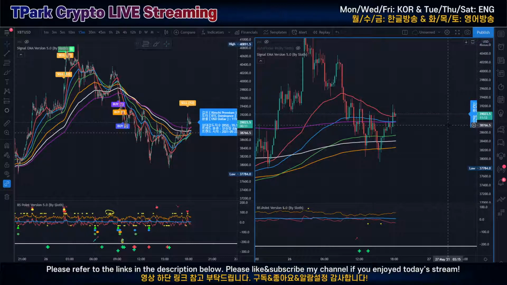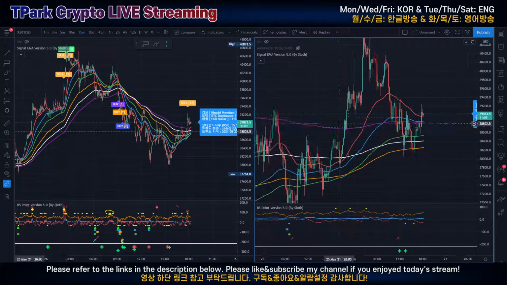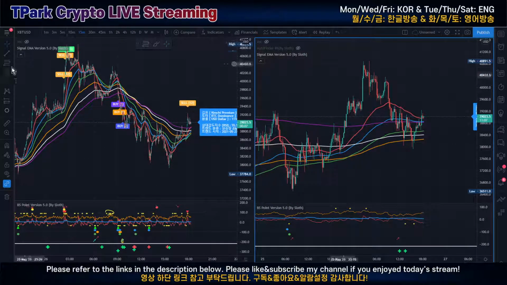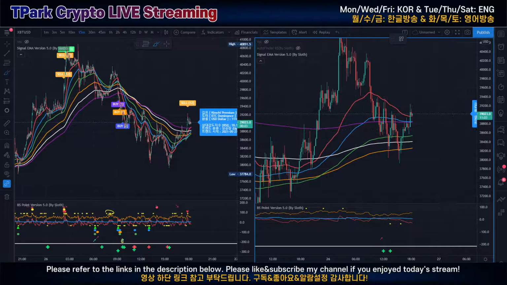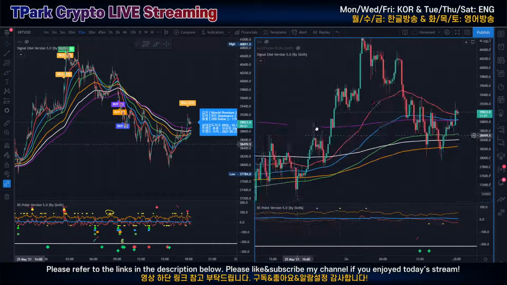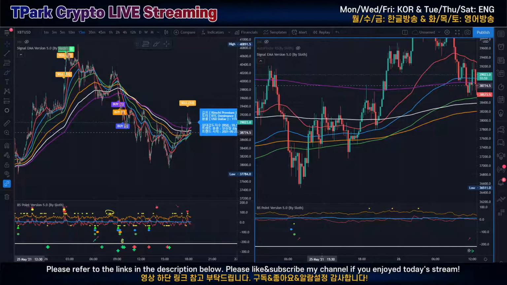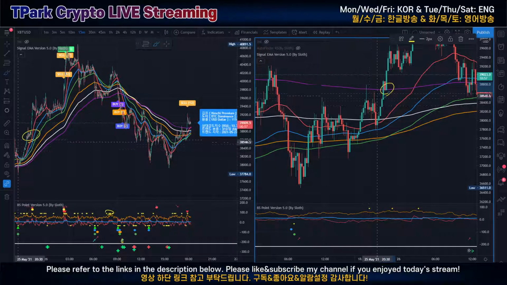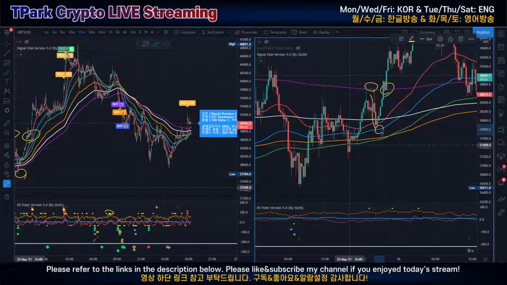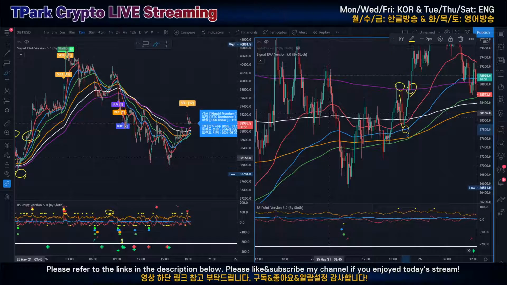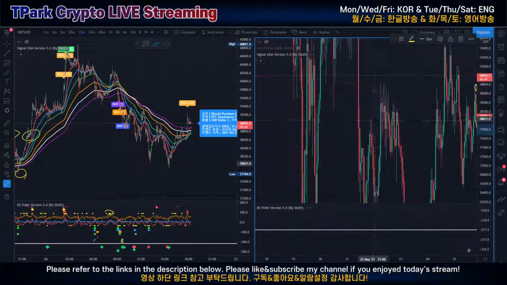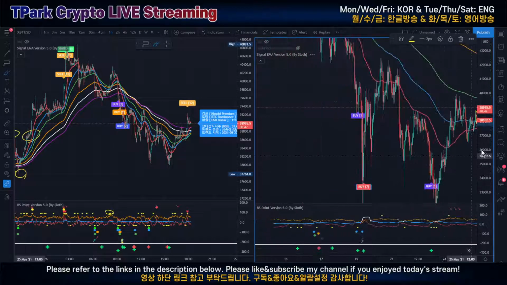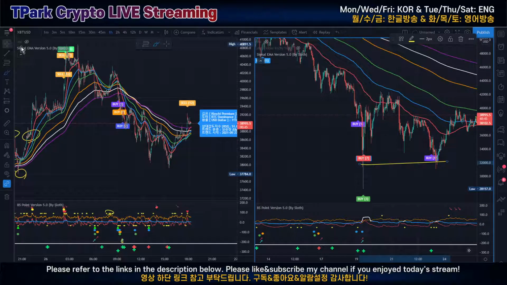Okay, so let's go back. So as you can see, even in a bigger time frame, which isn't that big, you are able to see support and resisting at these lines. So that was supported, it was resisted. If it goes down, it was supported, and so on and so on. If we go to a bigger time frame, let's see if I see any support and resist.